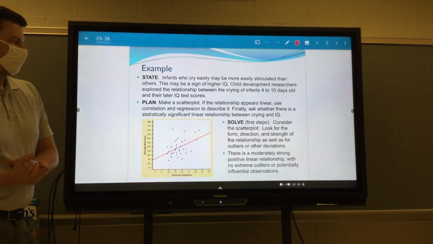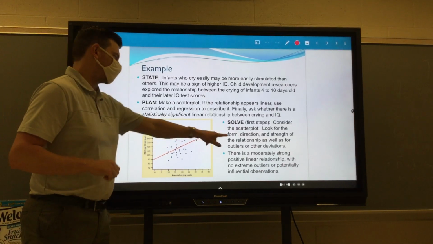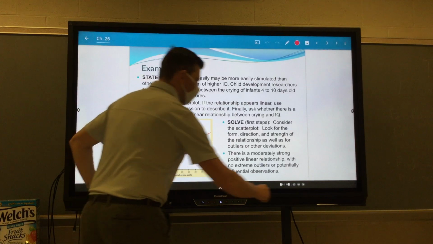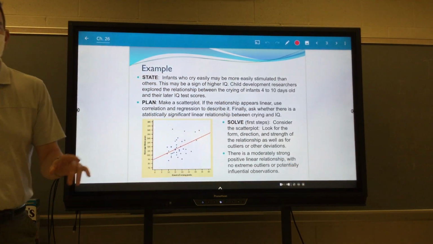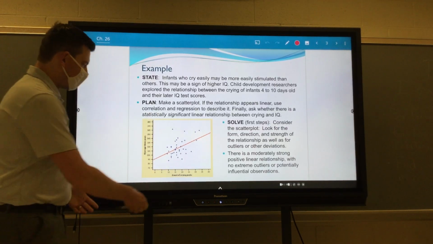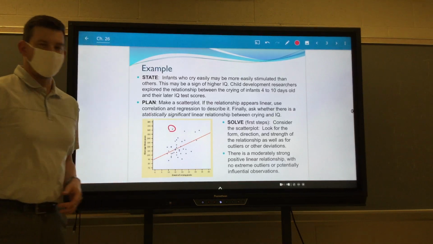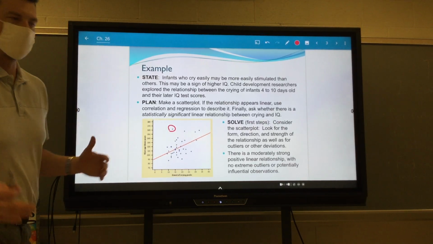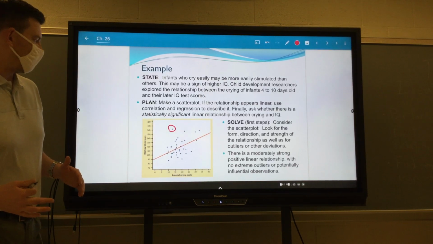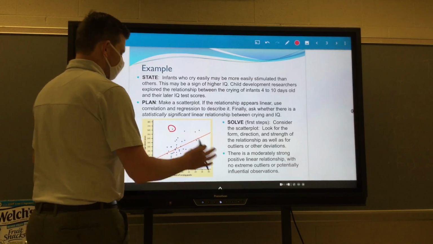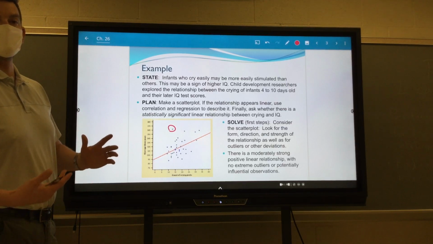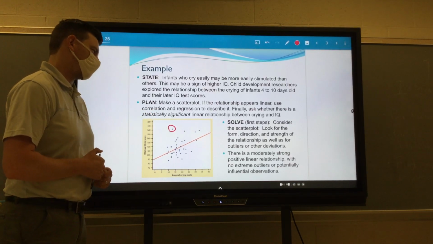Now, when we look at the scatter plot, we can get some ideas about the form, the direction, and the strength of the relationship, as well as possible outliers and deviations. We're not really going to be talking about outliers in this unit. Looking at our data set, it appears that this point right here seems to be a little bit further away from that expectation than other values, but it's not completely inconsistent with our trend, and there's, as far as we know, no reason to exclude it from our data set.